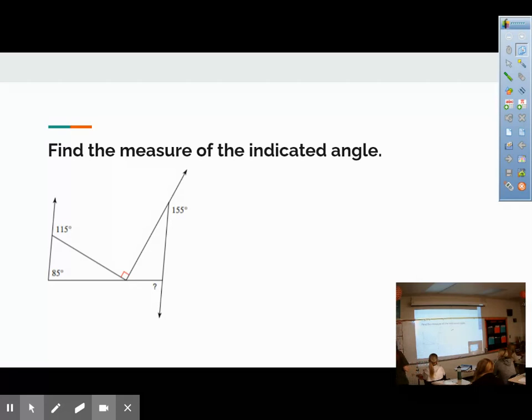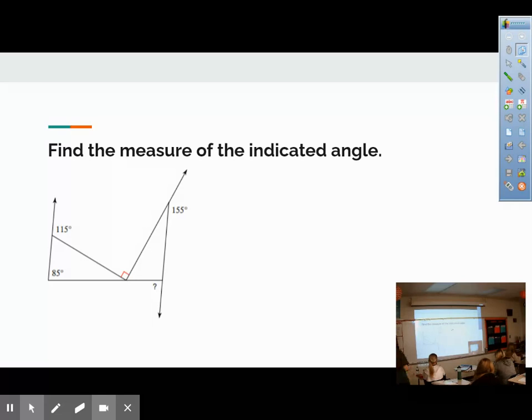No, you add one of these two and it's the outside. I don't know if it's this one or this one. I've never done that. The exterior angle theorem. Yes, which one do you add? Are you talking about the question mark? Yeah, is it this one or this one? No, this one and this one, it's the two non-adjacent. That one's adjacent, so the two non-adjacent would be these two.